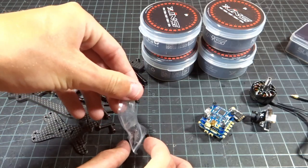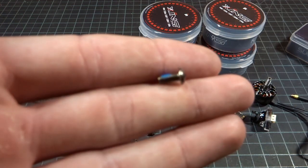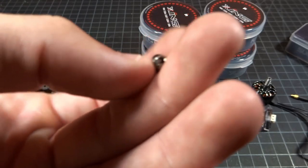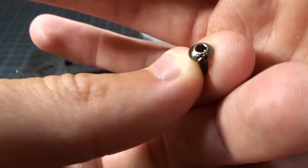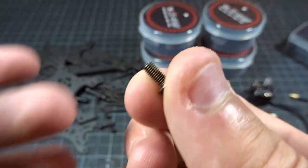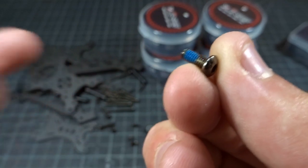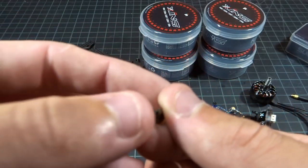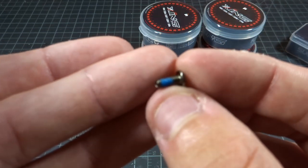The motors come with a lock nut and screws. A nice thing about these screws is they use a 2mm driver, not 2.5mm, and they are button head rather than cap head — I'm a big fan of that. They also have Loctite pre-installed, which is extremely welcome. The only thing I don't like is that they're 6mm and not 7mm.